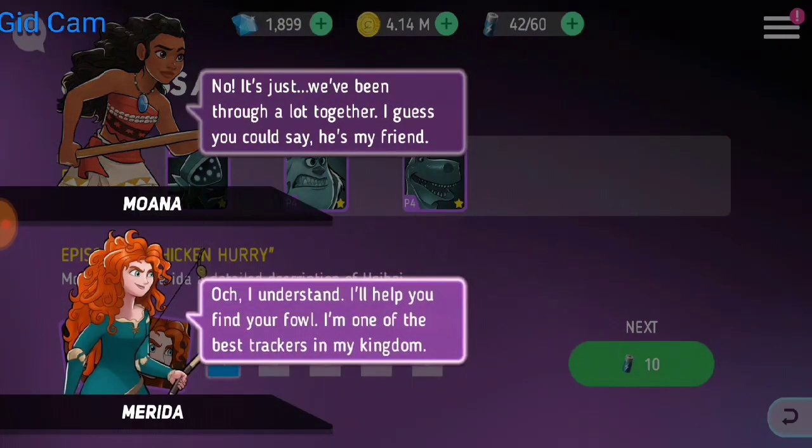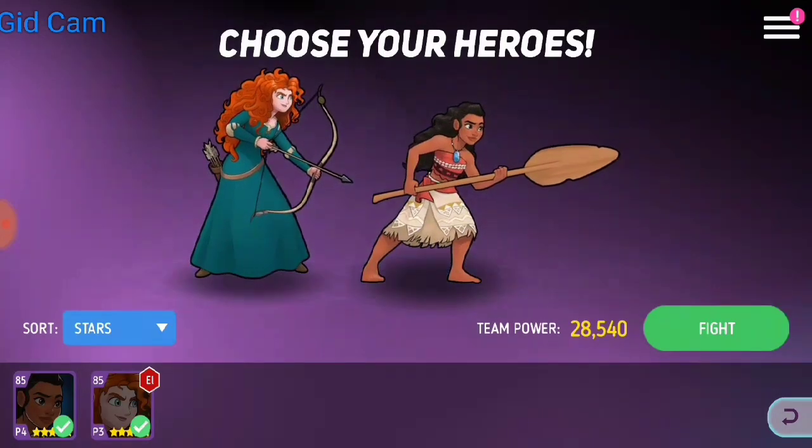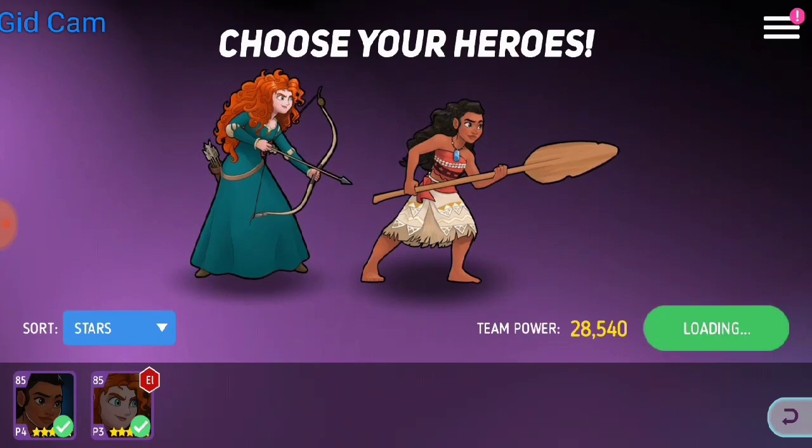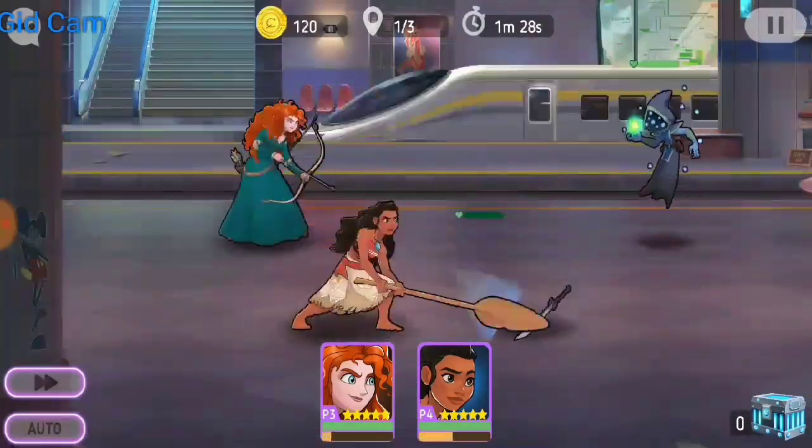The cultural differences. Yeah, these two are probably going to have some more interesting dialogue. Their dialogue's already pretty interesting. I like it. 10 friends, stamina per stage. Okay, let's get going here. Start it off, see what we're up against. I don't imagine it'll be too difficult.